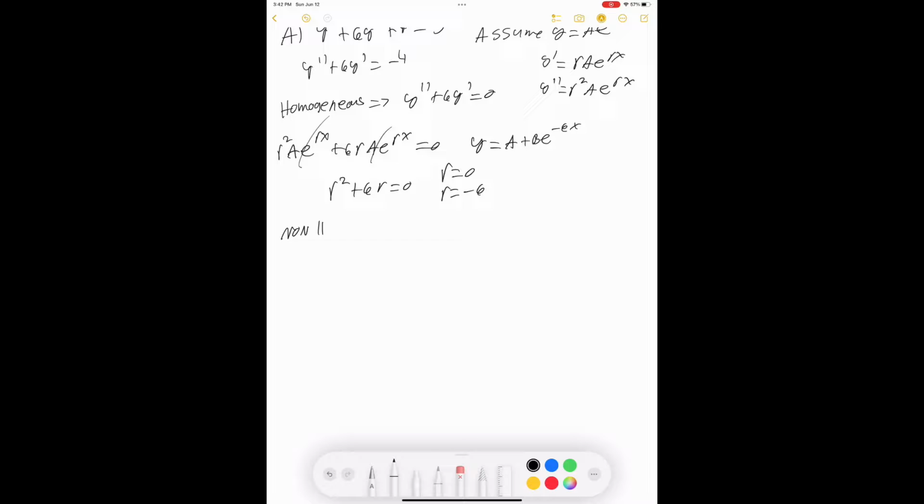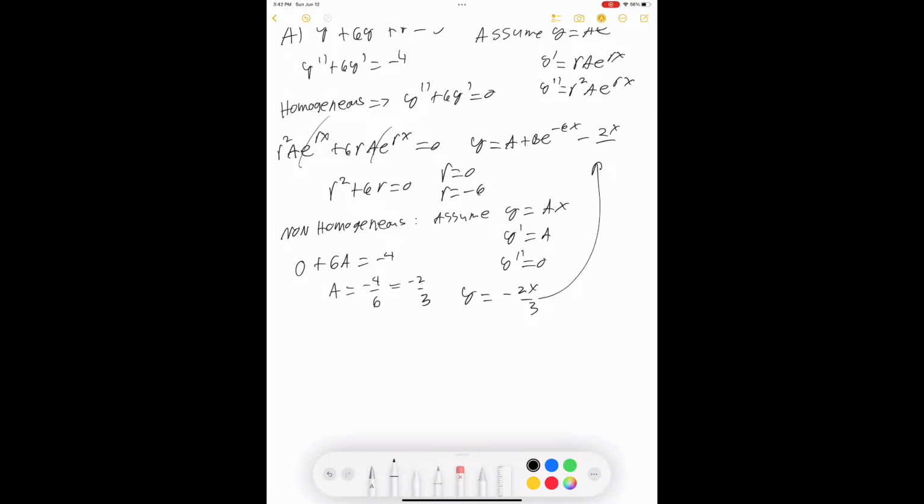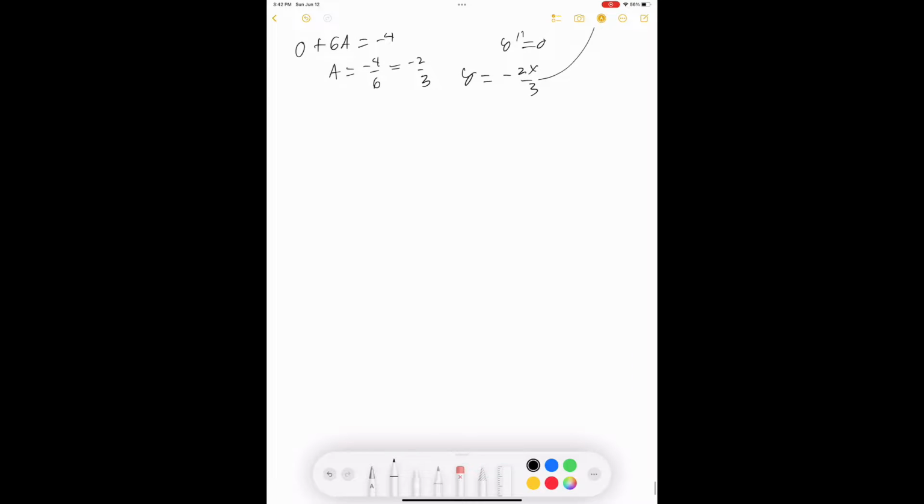you have to just do some problem solving, a bit of inspection and thinking, to think what function would give me -4, right? What function drops that back? So one thing that I always like to think of is let's make y double prime equal to 0, right? And one way to do that is by assuming that y equals ax. y prime equals a, y double prime equals 0. So you just get 0 plus 6a equals -4, a equals -2/3, and now you're going to have your non-homogeneous aspect of the solution. So this is always going to be the hardest part of the problem, in my opinion, figuring out what that next function is going to be, but assuming ax is good for any constant, right?